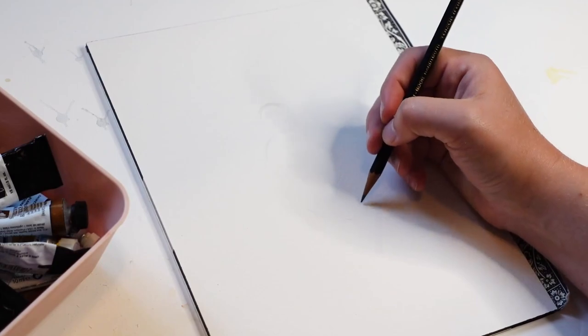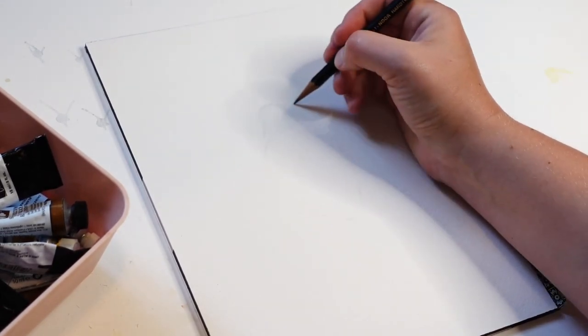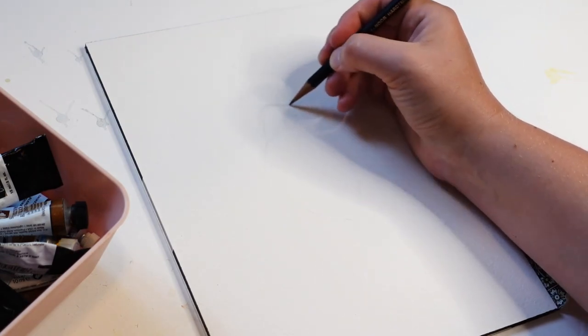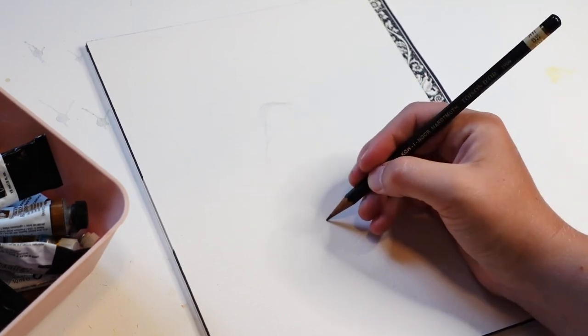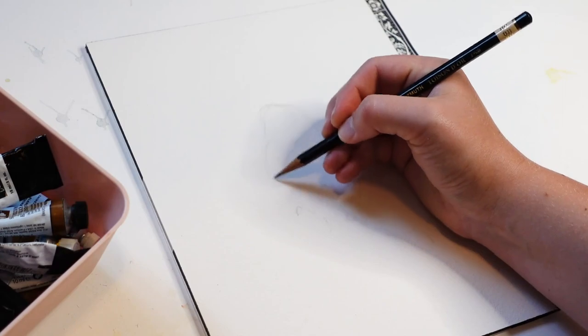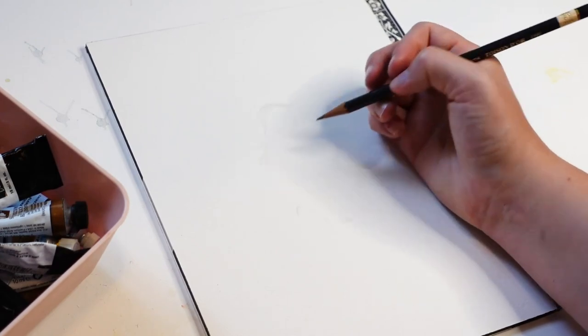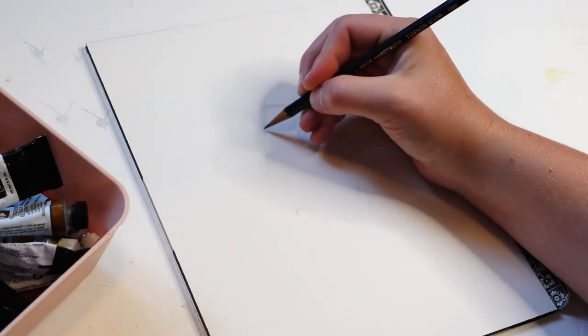When starting out a drawing, I usually start with a light sketch just to get the proportions down. I usually start off with generic shapes like circles and triangles and lines. I know it's kind of difficult to see what I'm drawing here just because it's so light, but I promise there is something there. A lot of times I don't show my drawing process, mainly for this reason. It doesn't really show up in videos very well. But it has been requested, so that's why I'm doing it in this video.